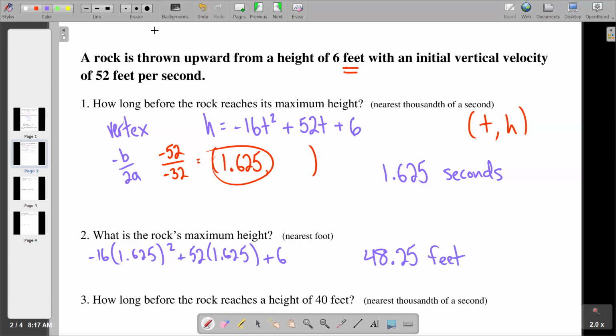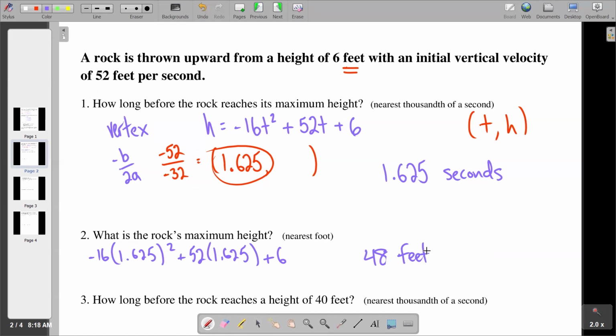to the nearest whole foot. I wrote this packet. You think I could follow my own directions? So we would not say 48.25. We would say 48 feet. Thank you, Irene. To the nearest foot is the nearest whole number, so we don't need any decimals. The only time we would change it would be if it's 48.5 or higher, which this one does not.